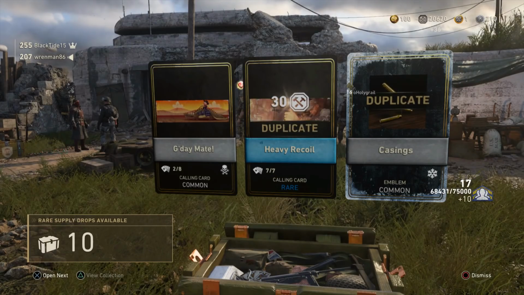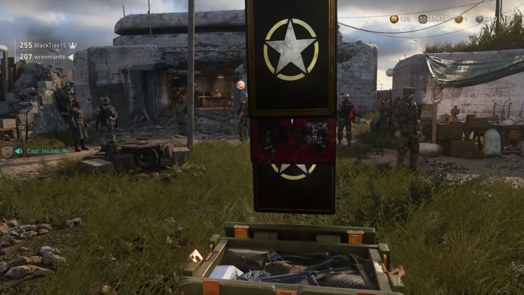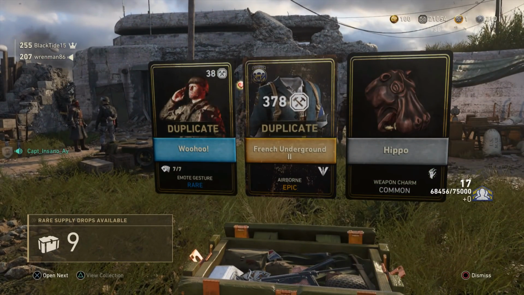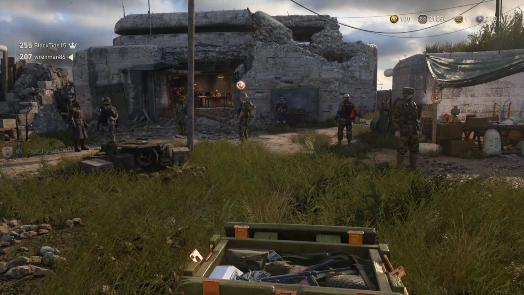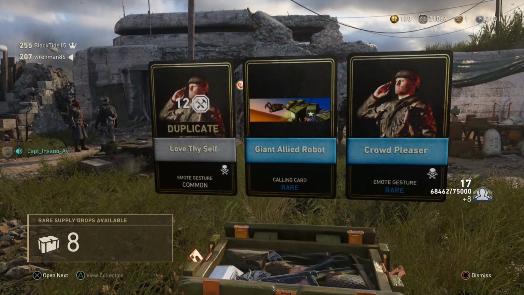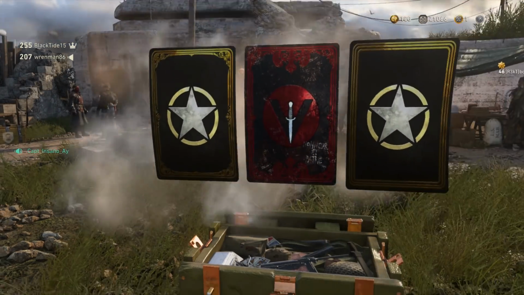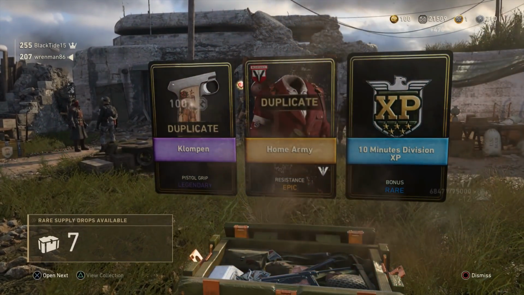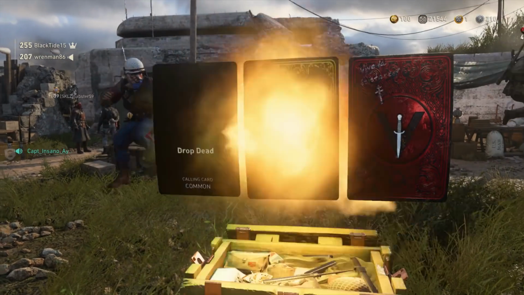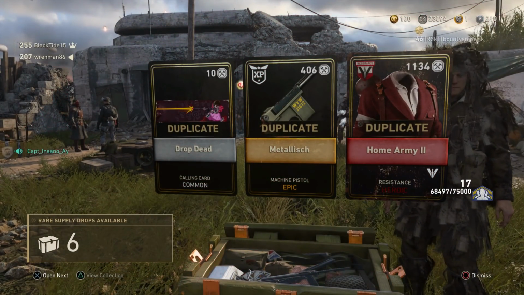G'day, mate. Casings, heavy recoil, duplicates, duplicates. French Underground 2 is a duplicate, a hippo weapon charm. Giant allied robot. Got some Titanfall throwbacks here in Call of Duty World War II. There's a heroic. That's more like it. And it's a duplicate. And it's a uniform.